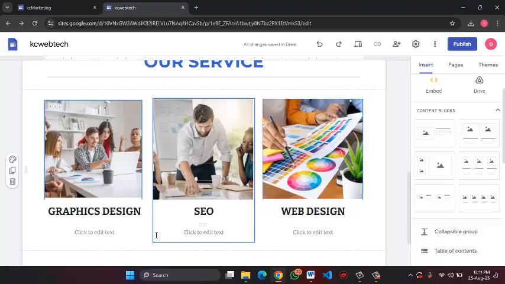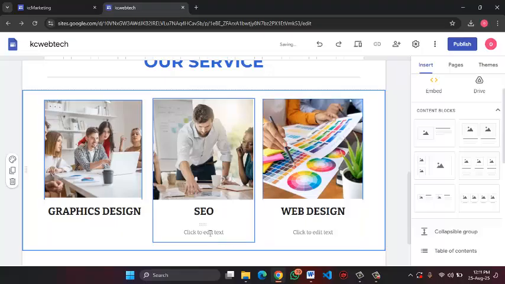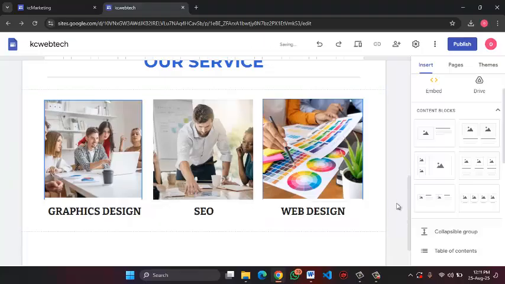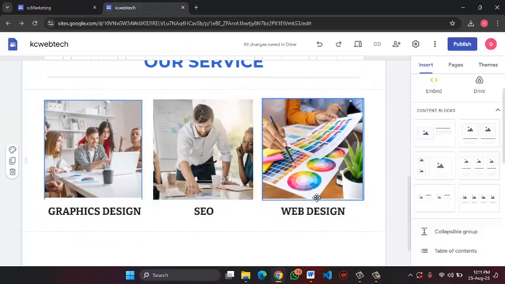You can just delete this. If you have a write-up you want to put under, you can just put it under there. I'm deleting this one. So you can see it. Our services, we have graphic design, SEO, web design.